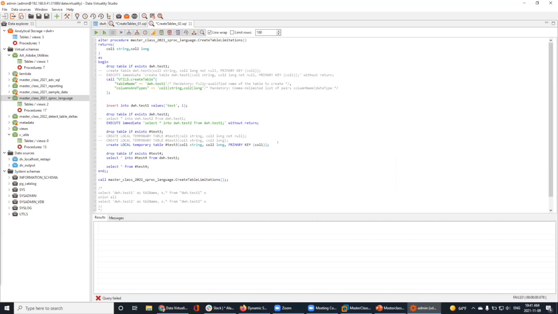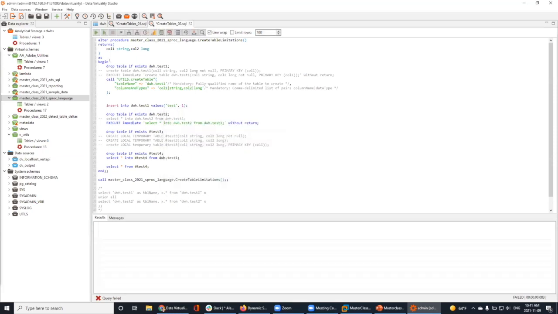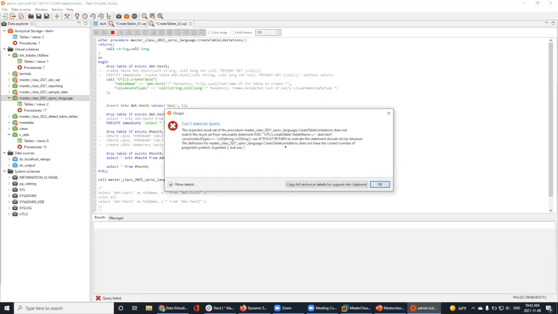So again, we're having different problems, right? So we created these, but we're not returning the result set. So let's try again. Still getting an indication that the statement should be returned, right? Or without return. So one of our statements here is causing a problem, and it's going to be this one right here. The result set from create table does not match, right? So if we execute this just by itself, we can see that the result set doesn't match our expected result set. Let's look at that error again, right?